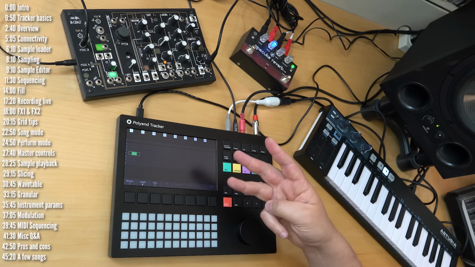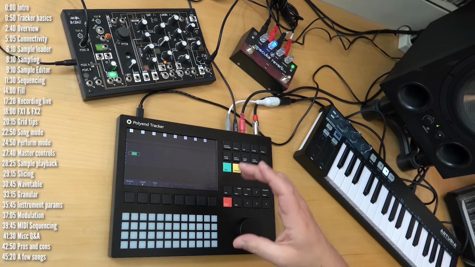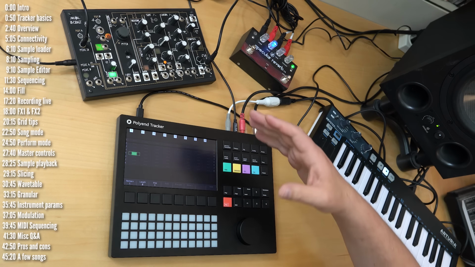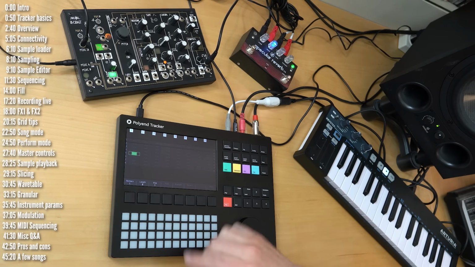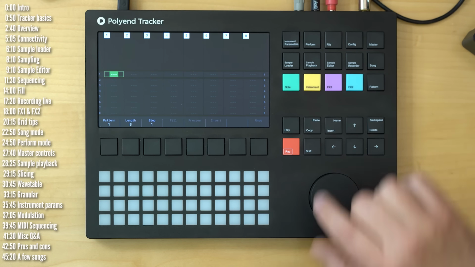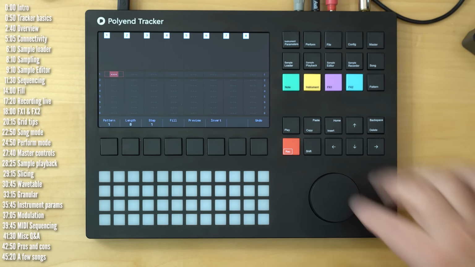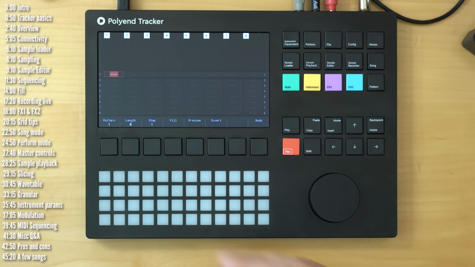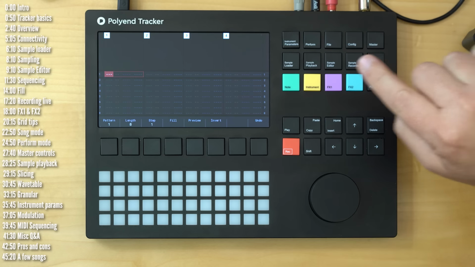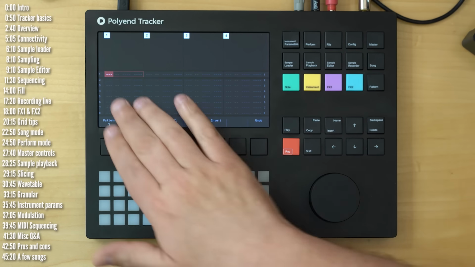So there are 3 ways of getting notes or automation into the grid. You can step edit them, you can play them live, or you can populate multiple steps at a time using the fill function. Let's look at these one by one. The grid won't change unless you hit record. Notice the cursor change from green to red. And just so we see all 4 lanes at a time, we don't need 8 tracks for now. I'll go back to the mode where we see just 4 tracks, but all the parameters.